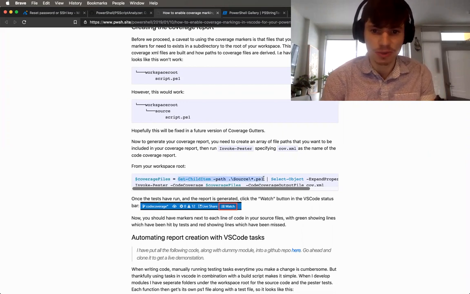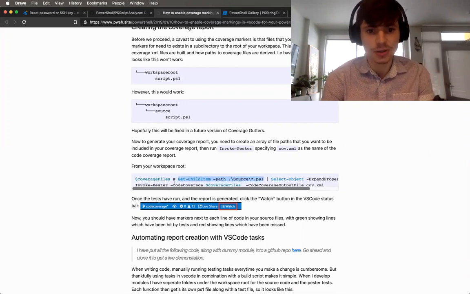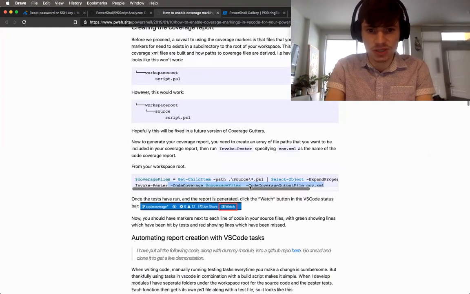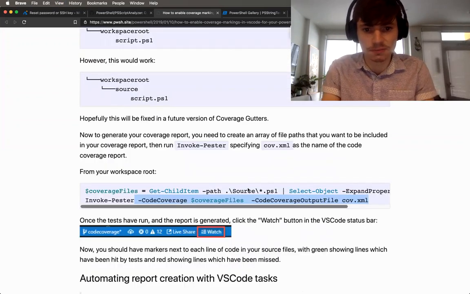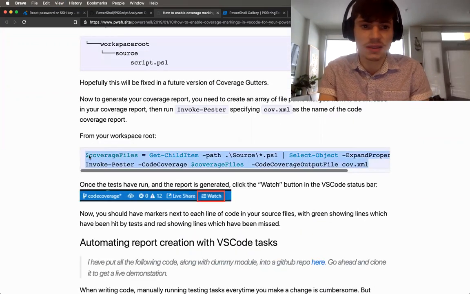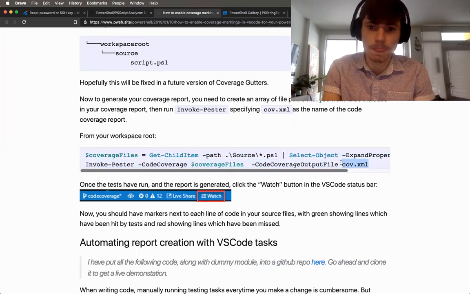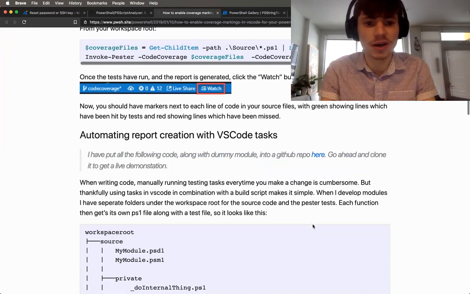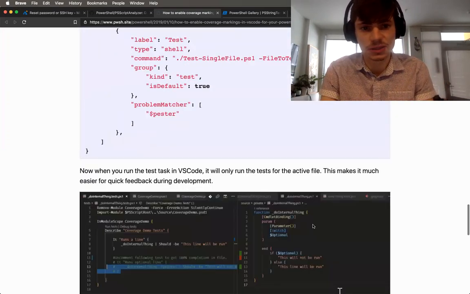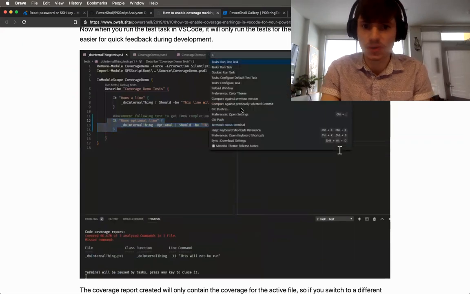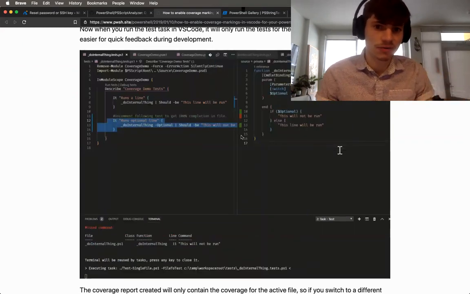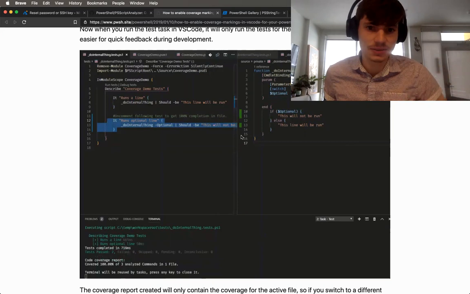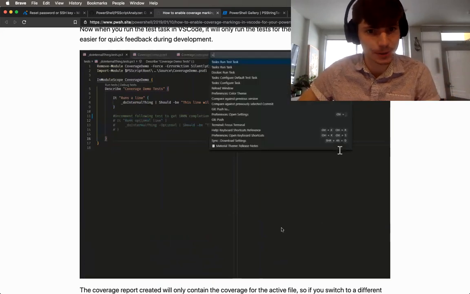You just grab your PS1s and then pass them to Invoke-Pester with code coverage. And I'll zoom in a little bit because it's probably very difficult to see. This command will generate this XML, and then that extension will be watching that XML file, and it will display little gutters of what part of your code is covered by your tests and what isn't. This is a little GIF to show how that works.